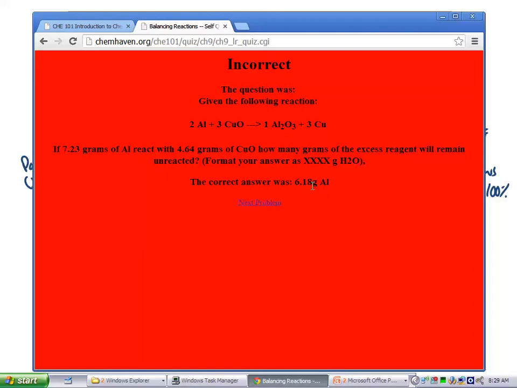Or if you come and you get the wrong answer and you're not sure why, unless you have the question written down and what the computer said the answer is, I can't tell if it's something that I programmed wrong in the computer or something that you did wrong in the calculation. So make sure, if you're going to do these and then want to ask me questions about it, that you write down everything from the question.